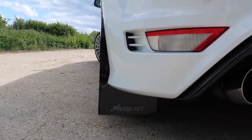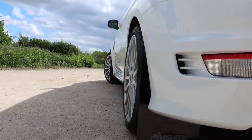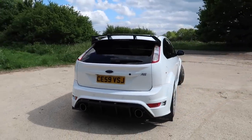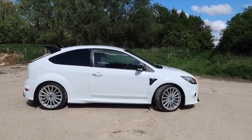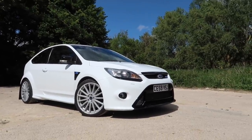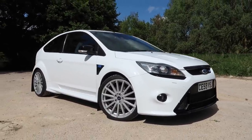You can see the MSRT mud flaps and the wheel there. These are running 20mm spacers on the rear and 15mm on the front. If you're running spacers like me I do recommend buying some mud guards to assist with protection from stuff flicking up and hitting the side of the car. Going around to the side now — you can see the silver wheels. I think these look a million times better; they've got much more definition. The wheel really goes with the white paintwork, makes it look nice and clean. It's probably not as aggressive as with the black wheels and black vents, but with white vents and silver wheels this is looking fresh as a daisy.